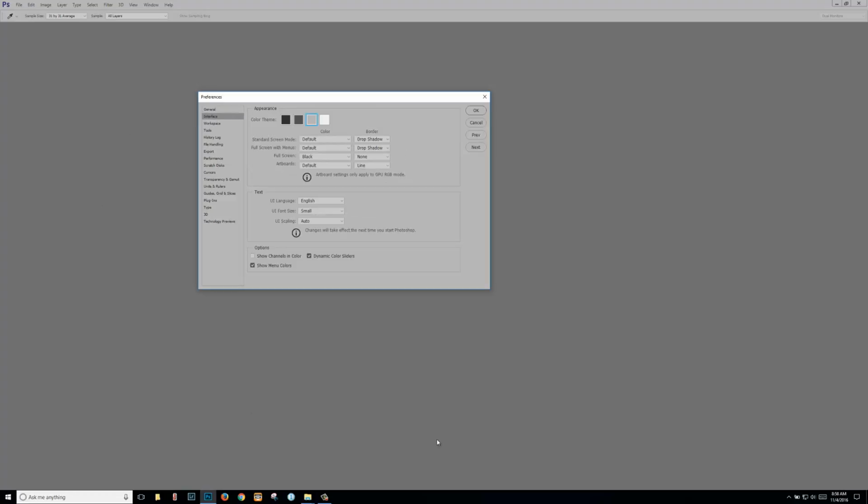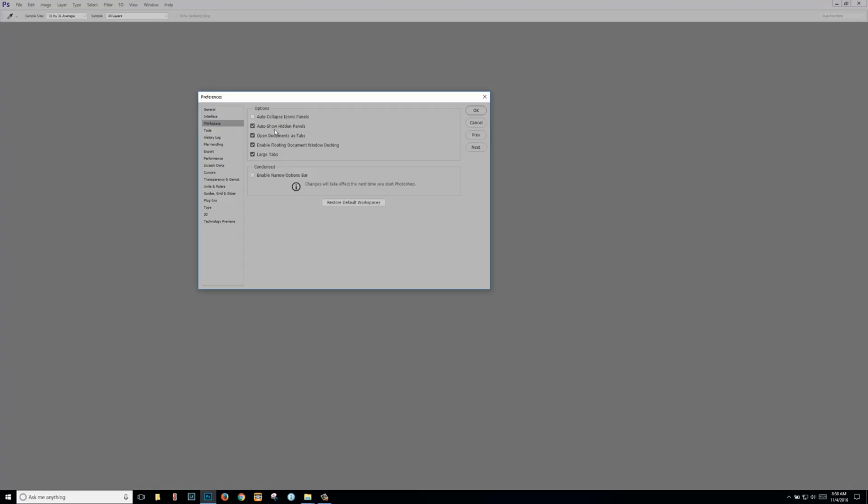I like having this background as a neutral gray. I wouldn't recommend having it all white or all black, just because your eyes will get accustomed to it and your photos might appear too dark or too light depending upon what your background color is. And having a nice neutral gray background, you'll see colors a little bit better. So either this light gray or maybe a dark gray. That's too dark for me. I like this color right here, so I'd recommend that. And then let's see what else we have. Everything else looks about the same for default settings.